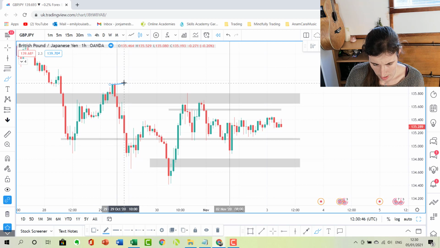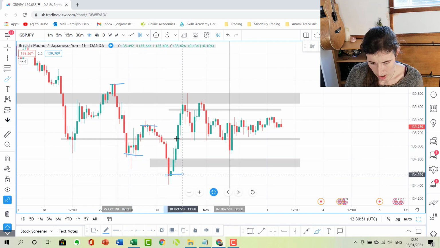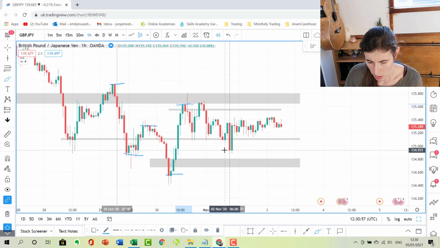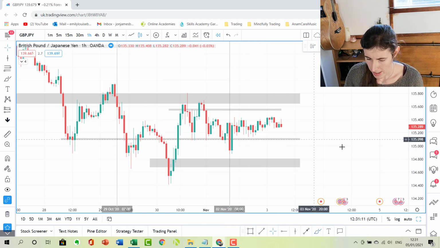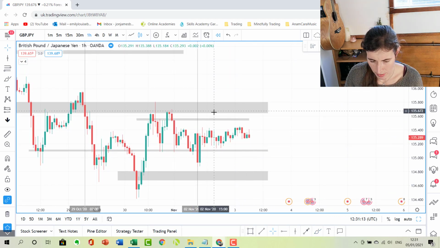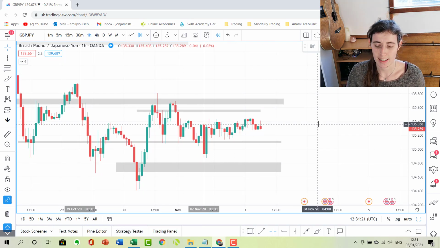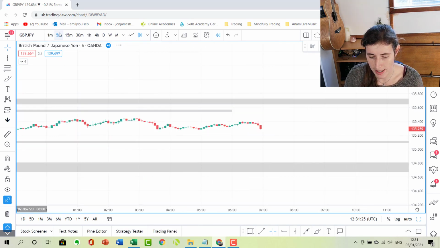So just to reiterate, we've got our lower high here, our lower low, lower high, lower low, but we've actually made a higher high here above the previous higher high, and we didn't make a lower low, so it looks like there may be a shift in this trend. That being said, if it does move to the upside, if it gets above this area of market structure here, I'd be looking for some sort of retest and confirmation of this to then shift long. So I'll just see what it does on the 5-minute time frame.